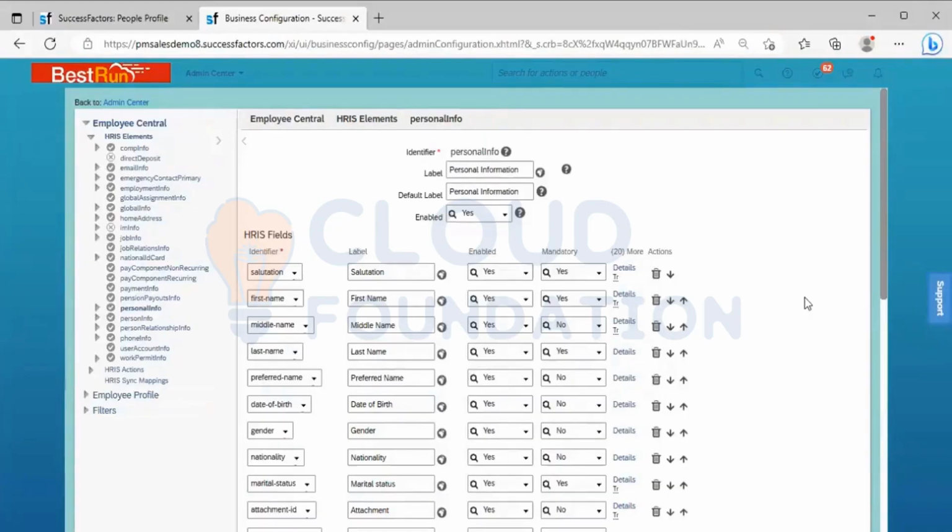We have two types of data models, right? Succession data model and a country specific succession data model. That succession data model and country specific succession data model can also be possible from Manage Business Configuration also. Now what you're seeing is a global view, which means whatever changes you are making are applicable to all countries, right? What is the data model which we are updating? That is the succession data model, right?